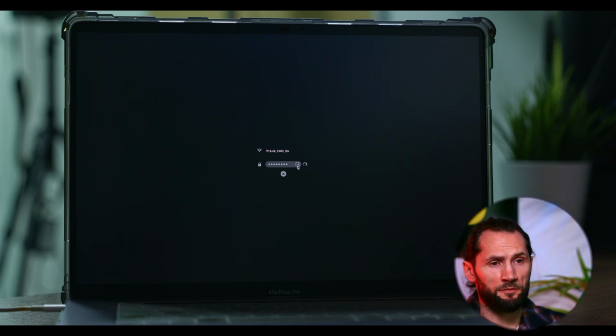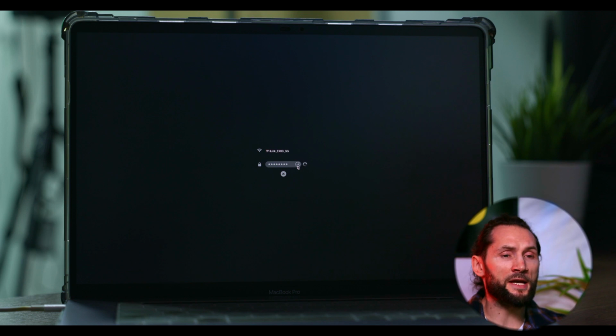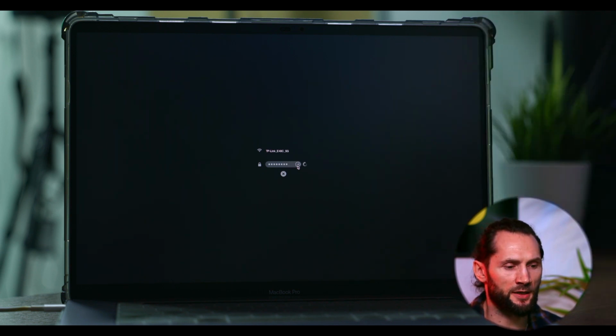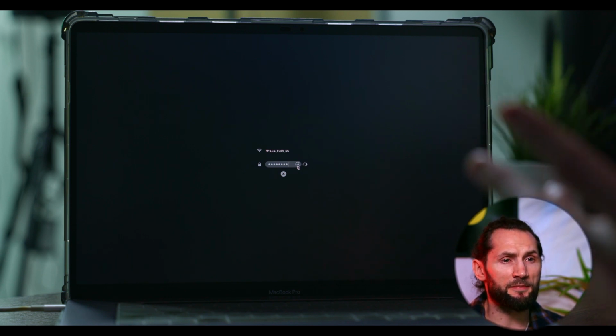Very, very important, guys. Make sure that your laptop is plugged in. Extremely important. I mean, it doesn't really matter if you have 50% or 60% or 80%. Just plug in your computer into the socket, so you know you'll never run out of battery, because some old laptops they don't have a reliable battery, and you might damage something, you know.